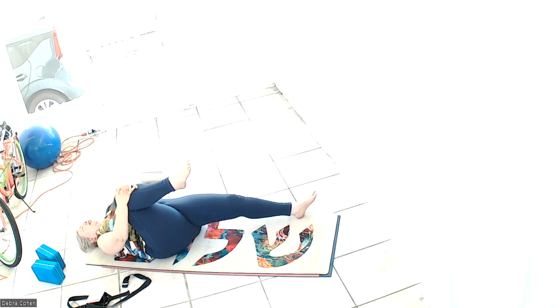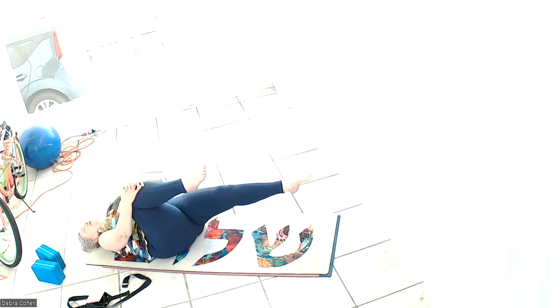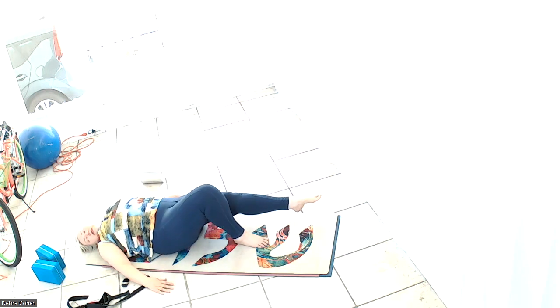And straighten your left leg and lift it up and lower it, but don't touch the floor. 8, 7, 6, 5, 4. And if this is too hard for you, you can keep that bent knee on the floor. We just do what we can. Keep those shoulders on the mat. One more. They lost count.